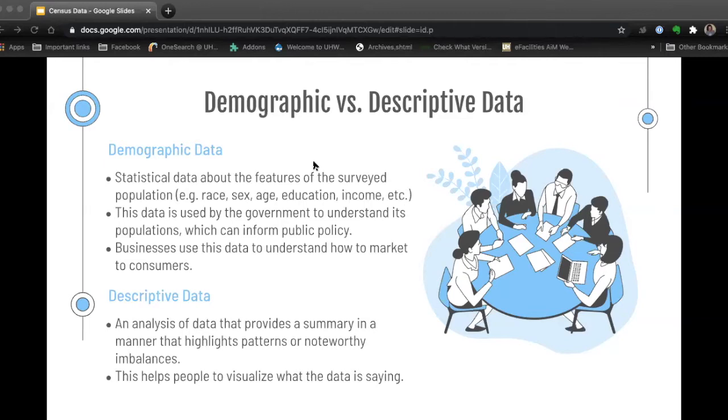Whereas descriptive data is more an analysis of the data that gives you a summary, and from there it's an extrapolation of finding patterns within that data, and it helps lay people, including myself, to understand the data itself.